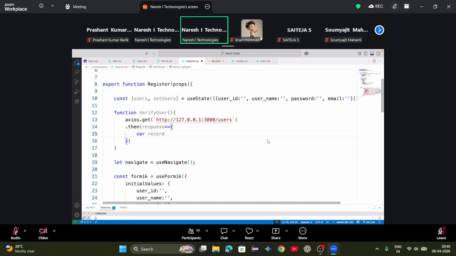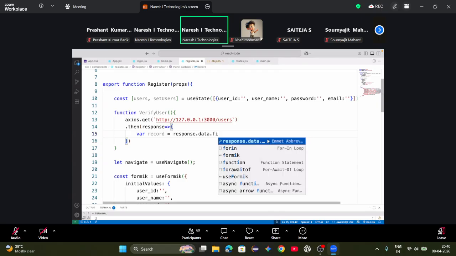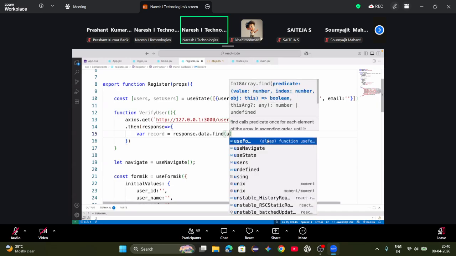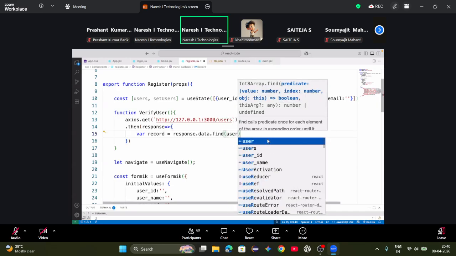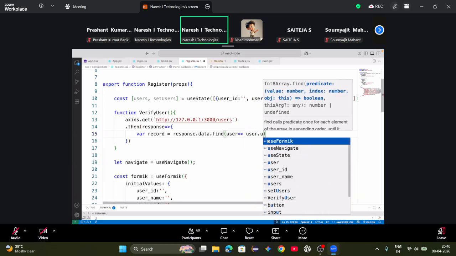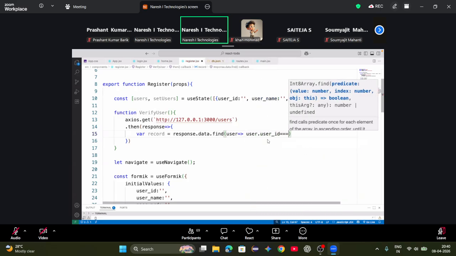What is that record? response.data contains all users. So we will apply a filter, or which command can we use? find. Find will get the first occurrence, right? Find whom, where user.user_id is matching with what?